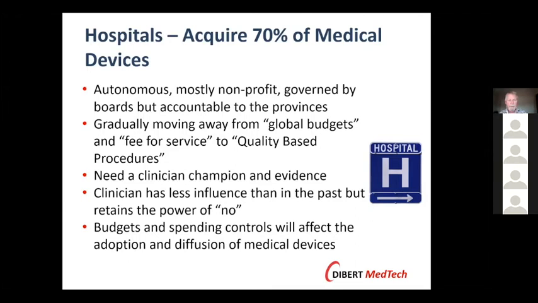Also in an institution, you need a clinical champion and evidence, of course. But yeah, in the past, again, 20 years ago, the clinician had the power to say, I need this device. I want this device for my patients, and let's just buy it. Well, that's changed, and now it's a team buying approach where there's finance, materials management, procurement. There's other clinical, other professions on the team that decides what is purchased.